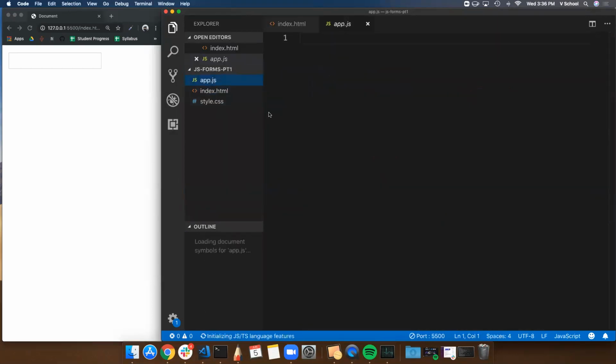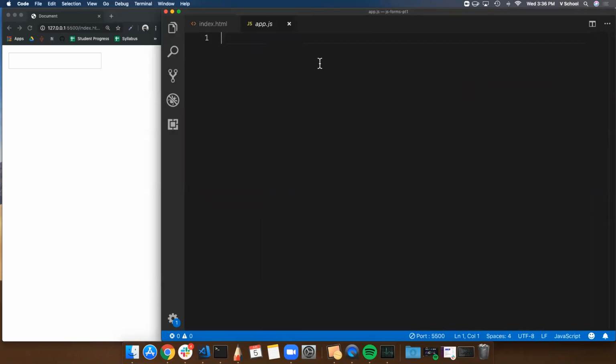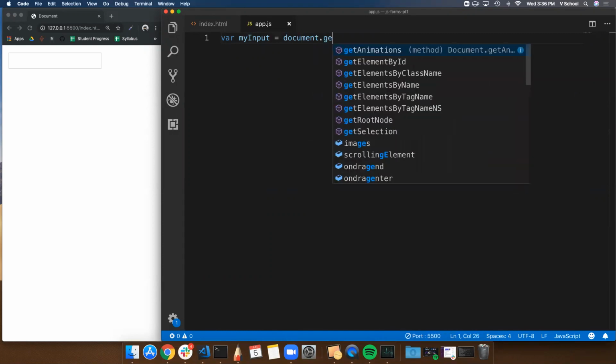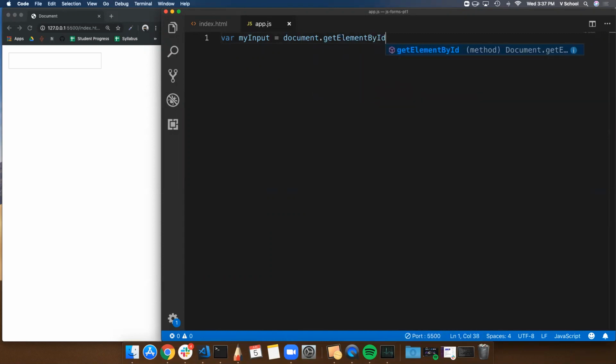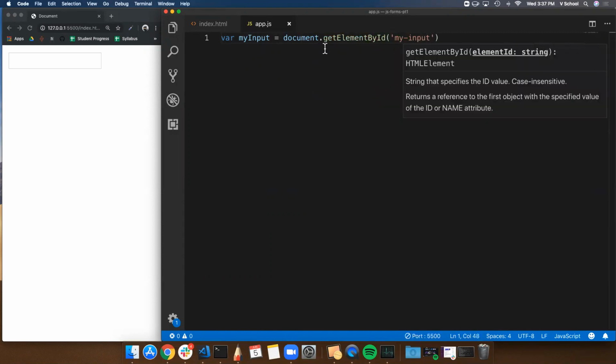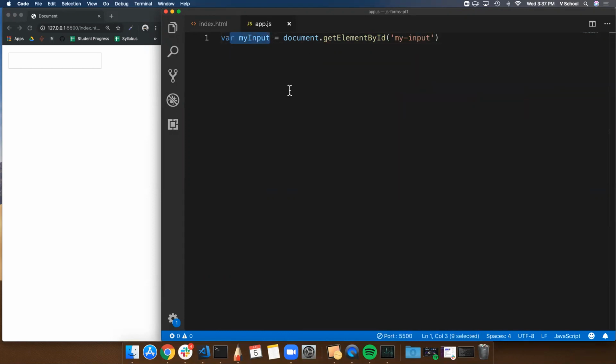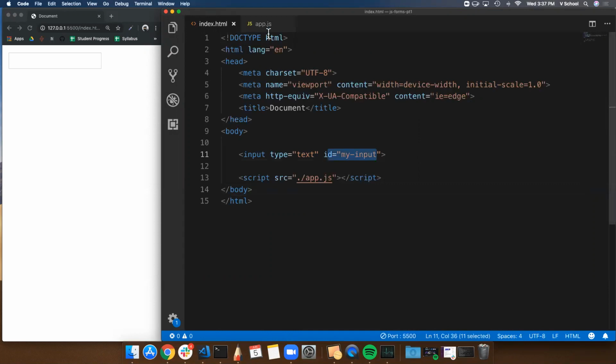In my JavaScript, I can grab that, my input. Okay, so now I have my input tag. I just gave it an ID and selected it like we would with any other element.